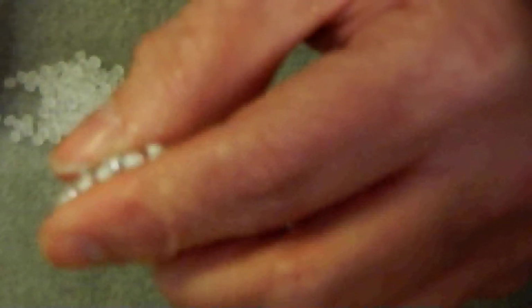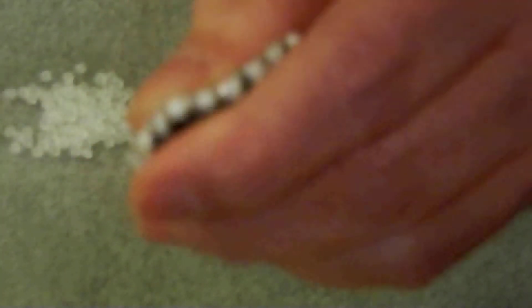That was a tug because that little bead didn't want to come all the way through. Next silver lined clear bead, all the way through. Pick up another frosted white bead, find the next silver lined clear bead, and pull. Okay, another bead, through a bead, pull. Another frosted white bead.